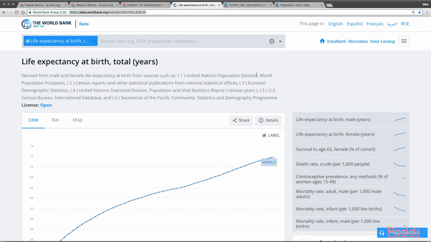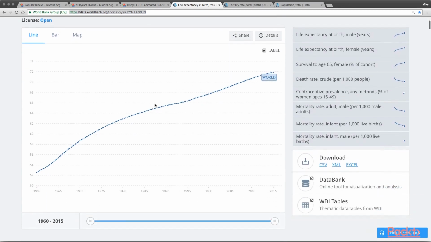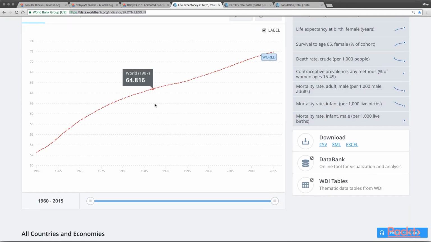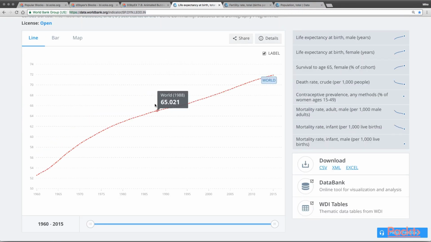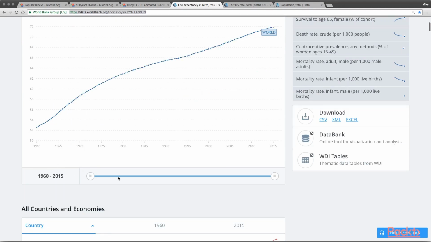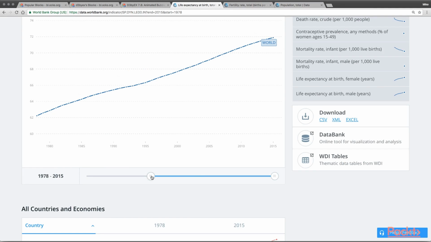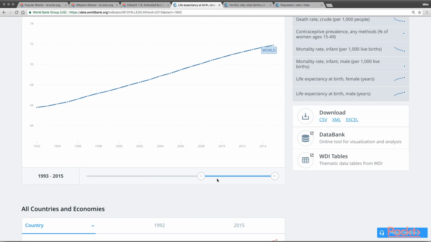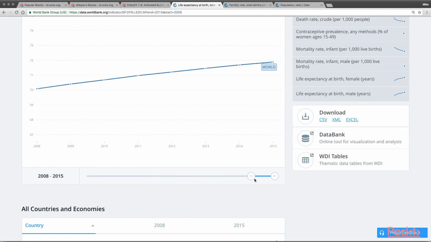The World Bank has hundreds, if not thousands, of these indicators, and you can search this site for various different indicators that they have and pull up pages that are similar for any of those indicators. A page for any of the indicators will look similar to this one, where you'll see a description and then there's a graph in here, which generally shows you the trend of the data inside of that data set. So this is from 1960 to 2015, and it shows you that the life expectancy is going up. And you can use this slider to move around between the different years and see how this changes.